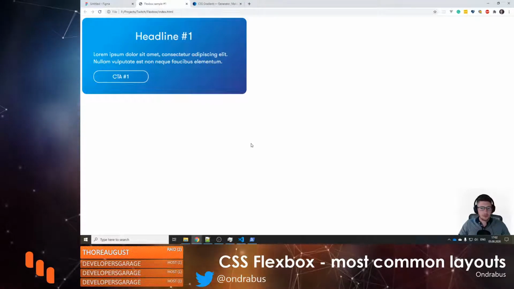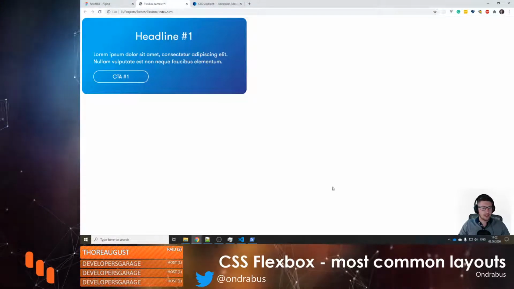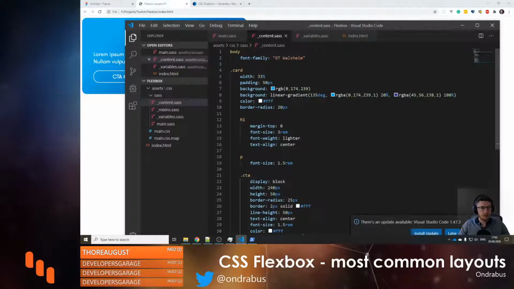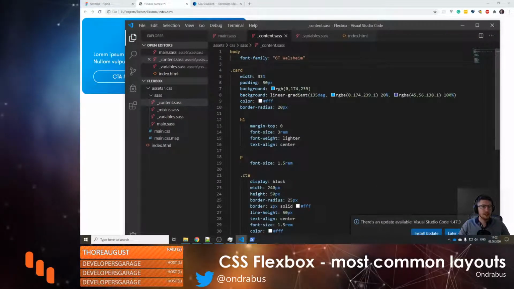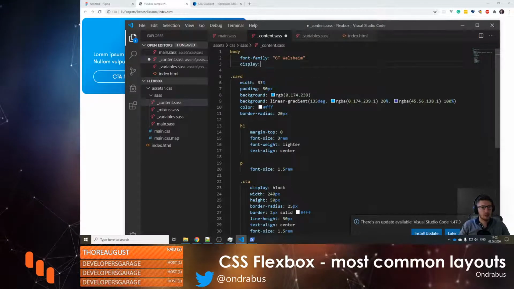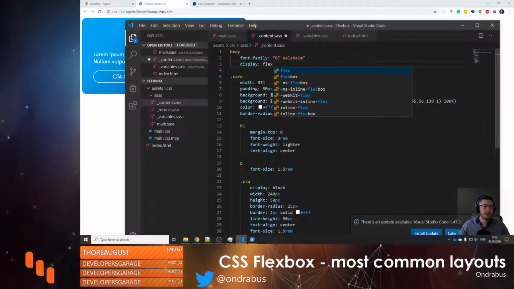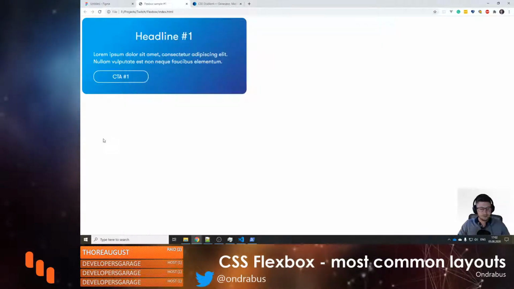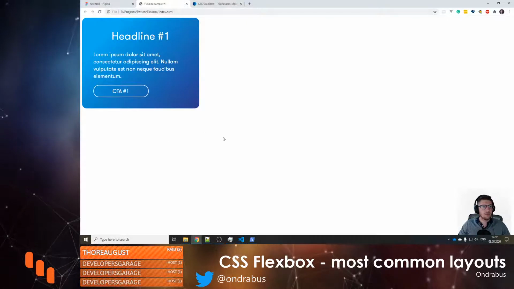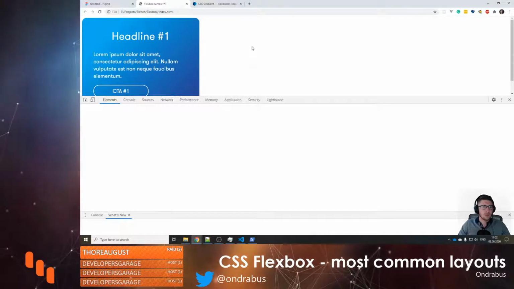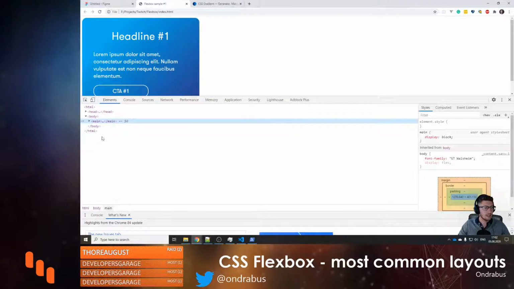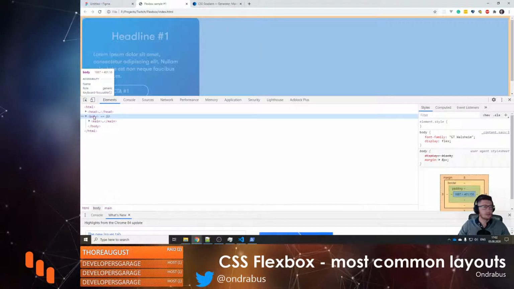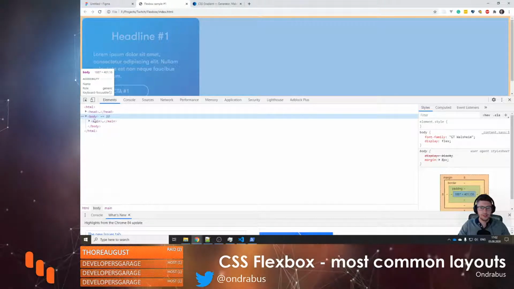And now the important part. Right? How do I position it in the middle of the page using just the CSS? So the way we do it is we say that body will be display flex. So whenever you want to use Flexbox, it's always display flex what starts it. So if we do that, you see it's already changed. Now, why did that happen? So let's take a look at body. You see that body is currently stretched over the whole viewport.